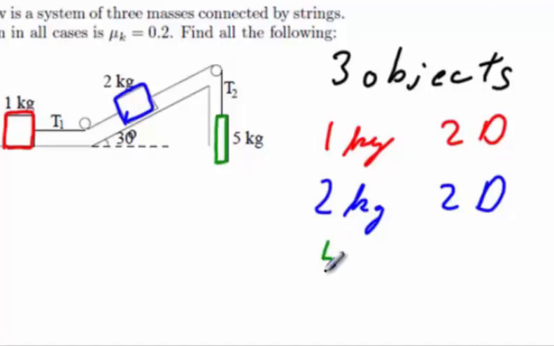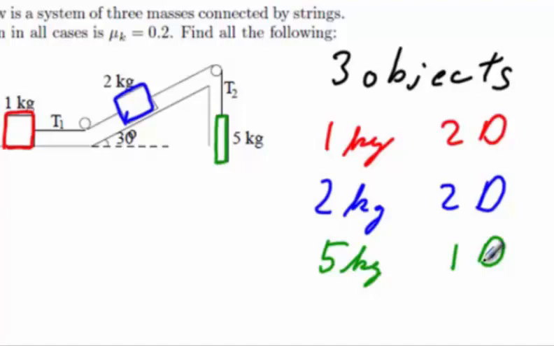And finally, our friend the 5 kilogram object, which is really the one driving the system, it's so much more massive, hanging there in gravity, will be producing only a one-dimensional free body diagram, and that will just be the vertical coordinate. So counting these up, we have a total of 5 dimensions in the problem, meaning that this problem will be solved by 5 equations with 5 unknowns. In fact, the questions that I just cut away so that you can't even see them are 5 individual questions asking for those unknowns.